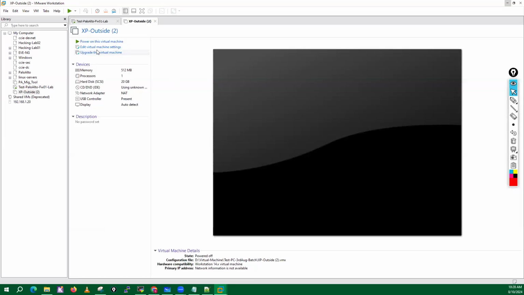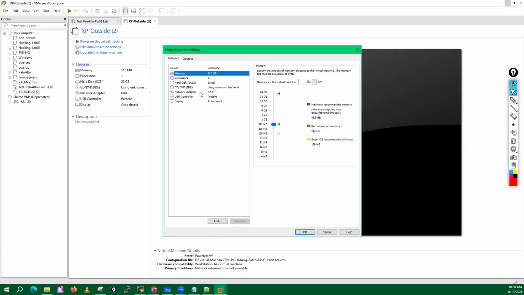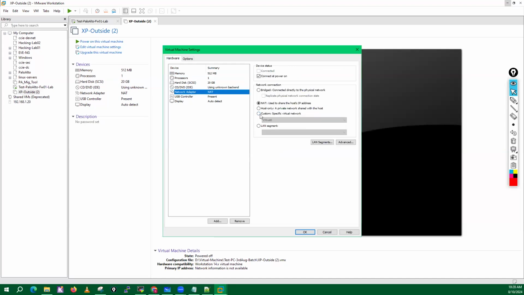It's done. Go into virtual machine settings, and because I want this machine to be a part of my inside interface, I will select this machine on VMnet 1. Network adapter VMnet 1, click on OK.